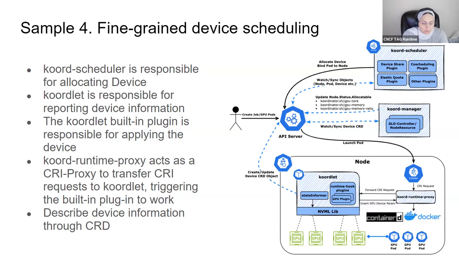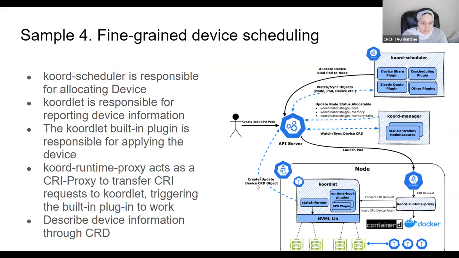So the CRD, we have a device CRD object that defines whether we want to use GPU or maybe a regular node or maybe a spot node or something like that. And accordingly, the Koordlet will provision the node, or just have this data and you have to communicate with a third party to provision. So do you have the provisioning part, or is it out of the project scope? I'm sorry, I don't get it. Is your question about the Koordlet or the device? Yeah, the Koordlet. So you will have the node already set up beforehand, and you just schedule the workload accordingly, or are you responsible for provisioning the nodes as well, for creating the nodes.